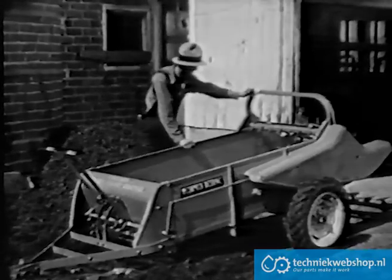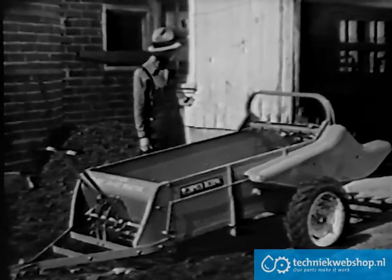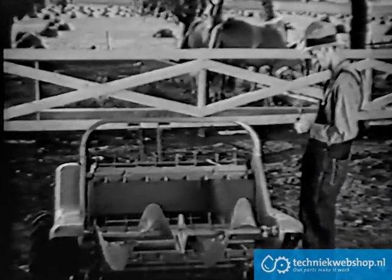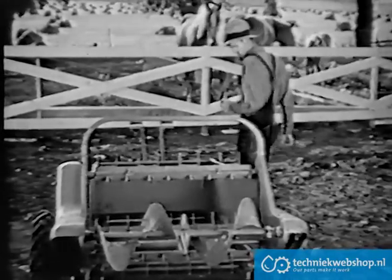Gosh, it's half pint size, ain't it? Sure, it's small. That's what you wanted. And it costs about half as much, too. Yeah? And what's more, it's just as rugged in construction, just as complete in every feature as the bigger spreaders. It's built to carry the heaviest load you can pile into it.